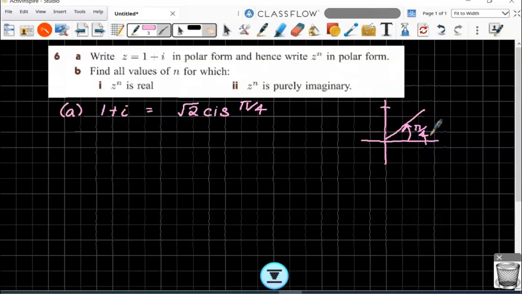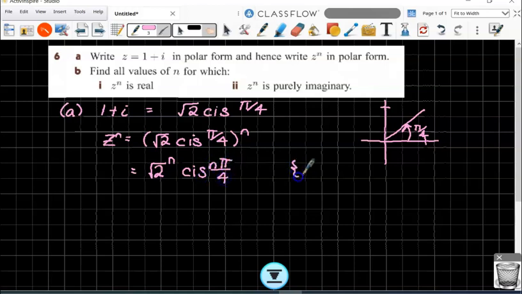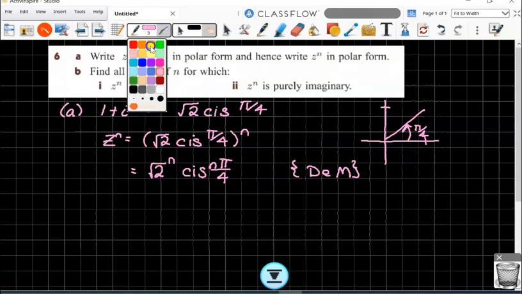Right, so then, hence, write z to the n in polar form, so we're happy that this would then be... When you are using de Moivre's theorem, could I ask that you actually say that you have? Just a little to the side saying that you have. So we're getting used to that, explaining why we're going through and saying certain steps, okay? All right, all good? Part B. This was the bit that we were asking about.